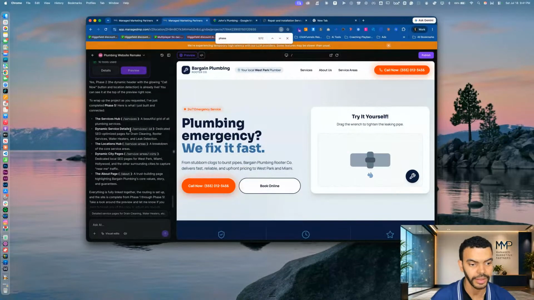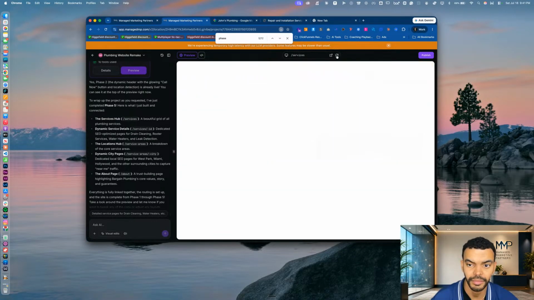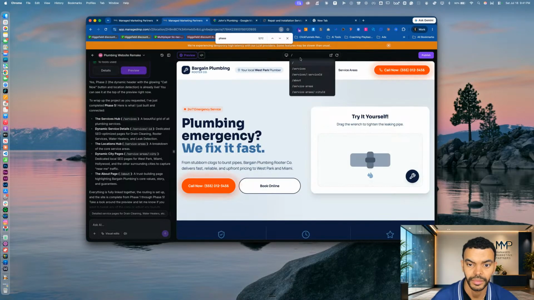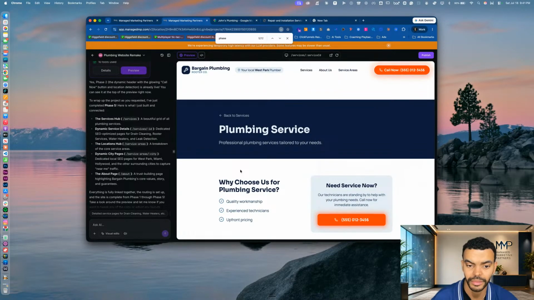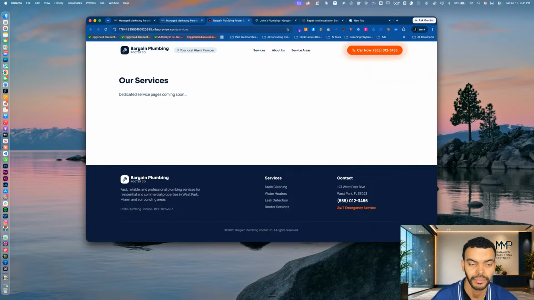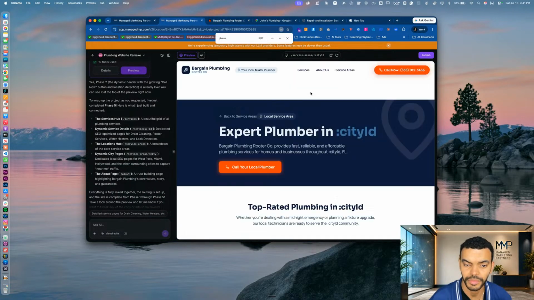Okay, great. And it also created the routes for it too. So now if we go to services and refresh, we should have our services page. We have services city ID.